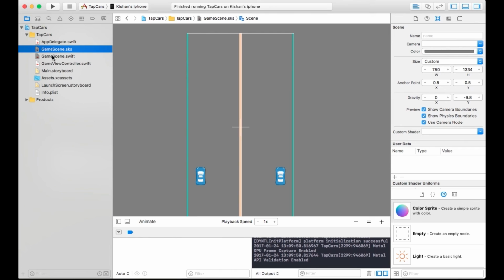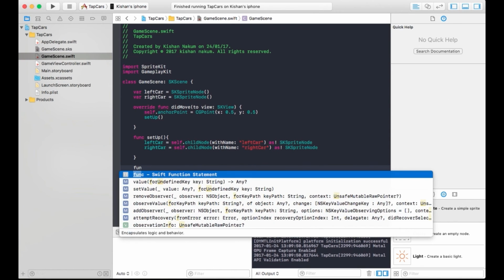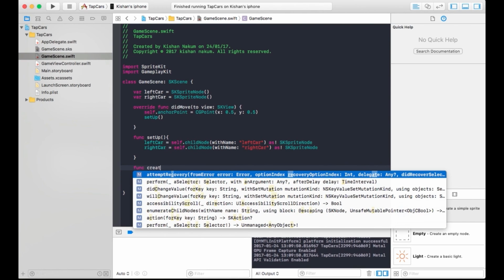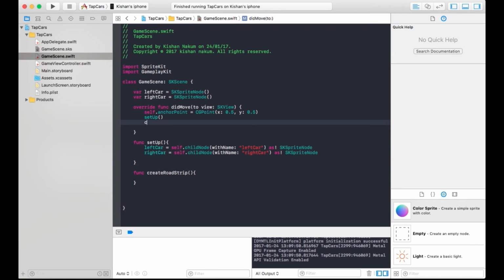Quickly go again to the GameScene.swift file, and here I'm going to call a function named createRoadStrip, and call it here.